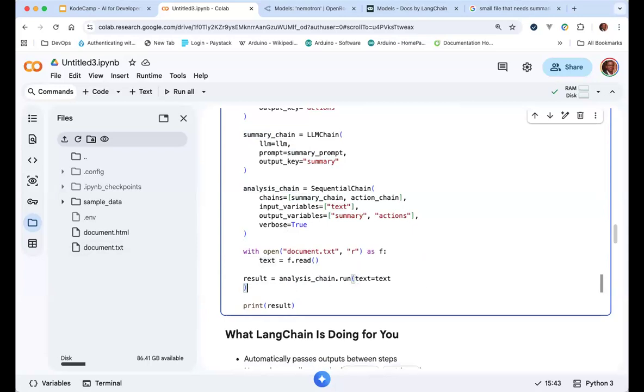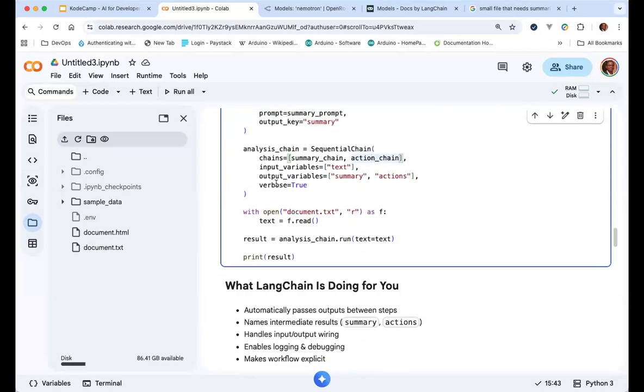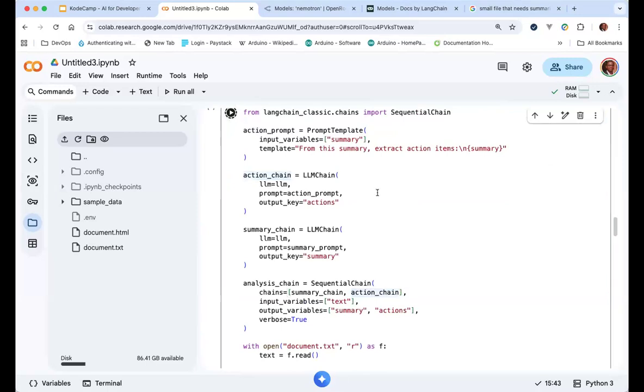And you can now see how we have been able to chain the whole thing, right? We can print it. So we have chained the summary chain and then the action chain, right? And the result will now be a JSON that contains these two variables, which are the outputs from the two chains.